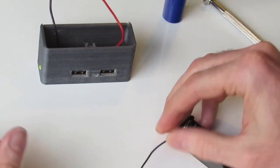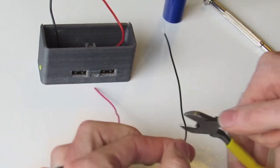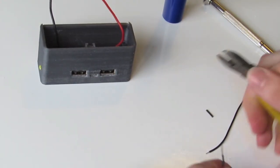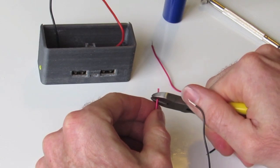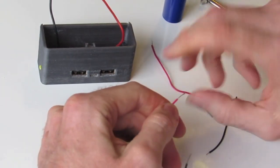So the easiest way to solve this, I would actually probably suggest shortening these wires a little, probably by about half. Just simply clip, and strip some wire off with some little pliers. Same with the other one, clip, strip wire off, just twist those.